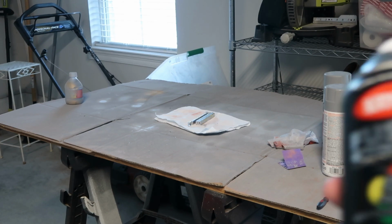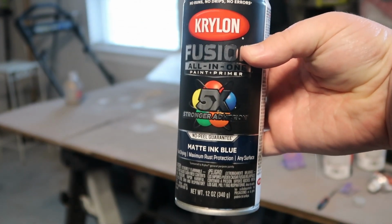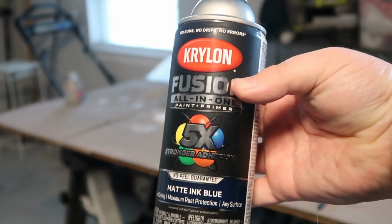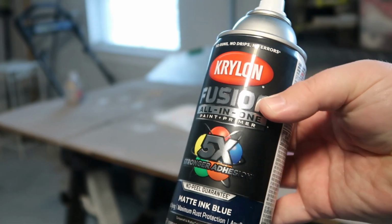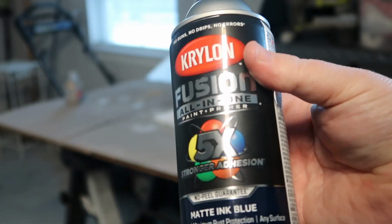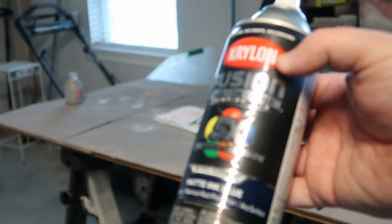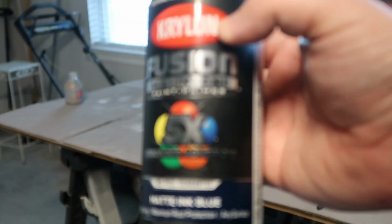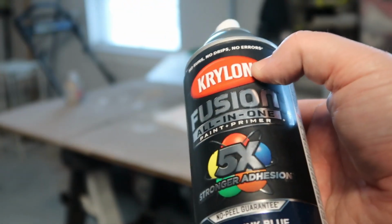I did end up having this Krylon Fusion Matte Ink Blue, which I think is gonna do a pretty good job matching the color from the show. I kind of wish I had masked off the bottom of the handle so this didn't spread over onto the bottom, but too late for that now. So let's hope and pray, I guess, which I seem to do a lot in these kind of builds, but let's go.